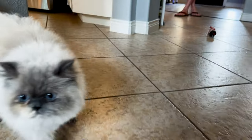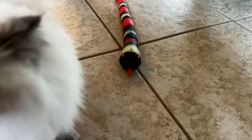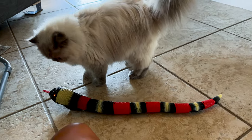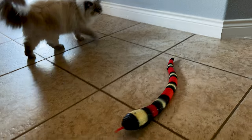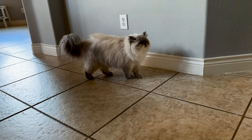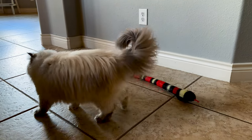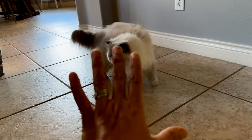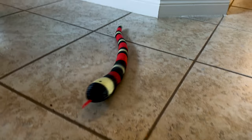We got action. Mama, where's your snake? Where's your snake? She's like, I don't want the snake. I want mommy loving. Hi, mama. She's somewhat sus. It's going in circles. She's like, but what are you guys doing here? Get it, girl. Get it. This is like practice for if there's a real one in here, you need to learn how to boop it. This is training, dude.